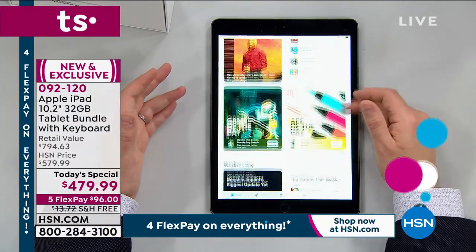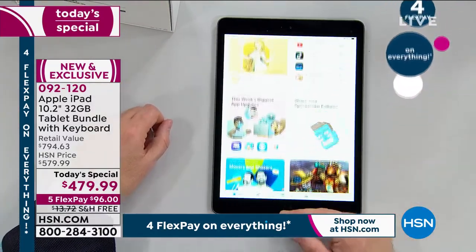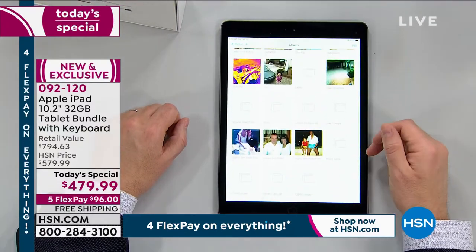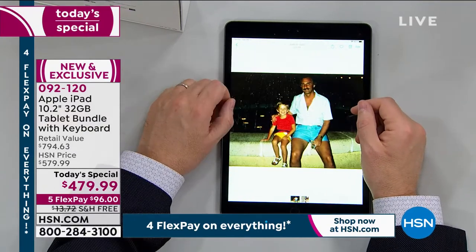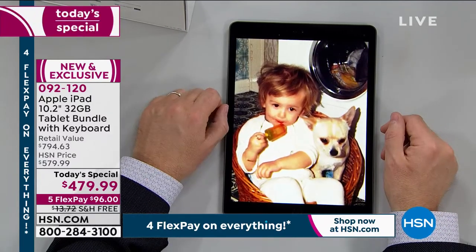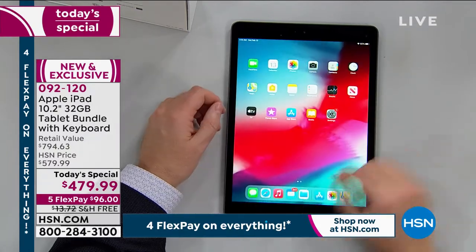The ability to multitask, access the App Store with apps growing every day — we're banking through this, dating through this, ordering groceries, doing Uber Eats. Bill mentioned all our photos — all the things we can have in one place. Everything comes together: a picture with dad, a trip to London as a kid, a first pet — everything is a joy to use and experience.